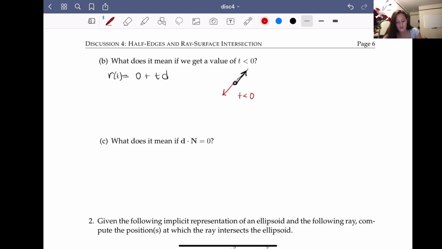So that means that if we get some value in our intersection test that's less than 0, then our ray only intersects with our object in the backwards direction. So say maybe this is your camera and you're shooting rays out this way, your actual plane is back here, which means it's not in view.